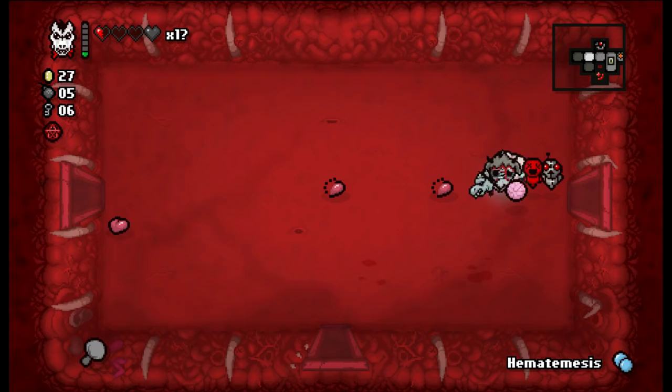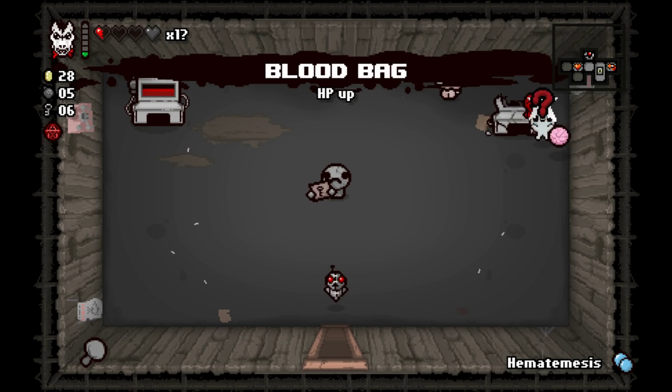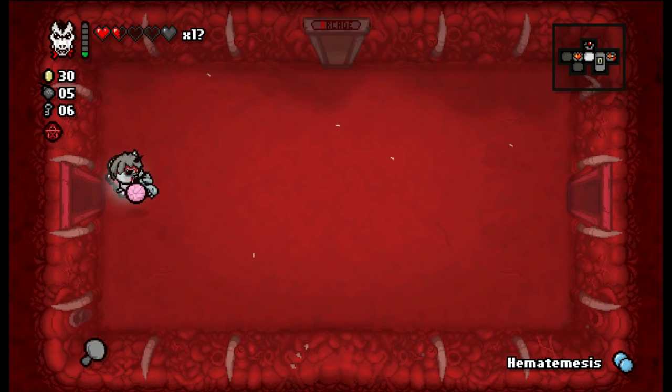So what we do is we take this guy, and you might be wondering, oh, how are you gonna get to a half-heart interval in the future? Well, that's hematemesis' job to worry about, not yours. So don't worry about it. Oh, thank God, we got blood bag. Okay. We gotta try, because this extra HP might sincerely end up making the difference between life and death.